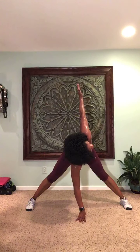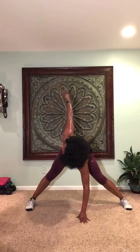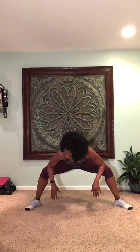Left hand to the floor, right hand to the ceiling. Look up at that palm. And switch. Bring it back to the center. Take them elbows, place them on the inside of those legs. Press those legs away from your body, just a point of tension, no pain. Stretching out them hips.